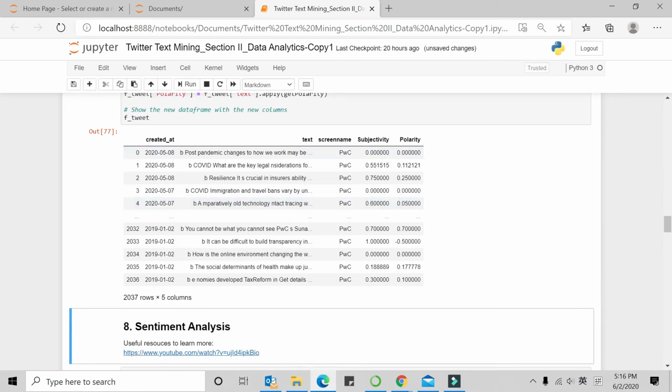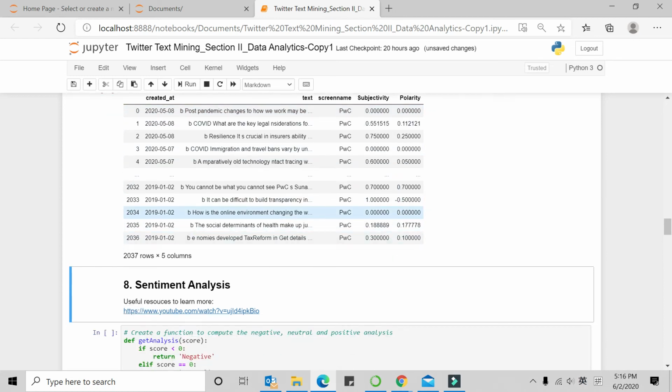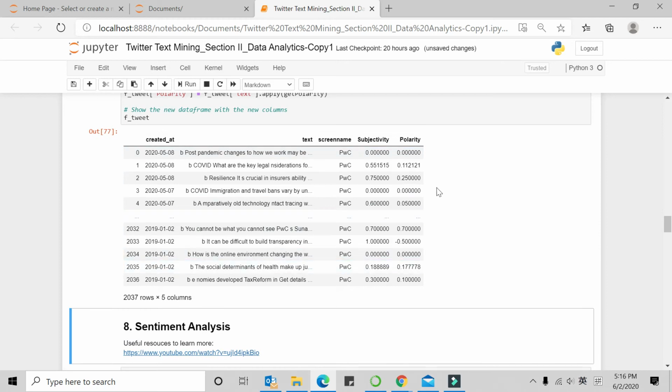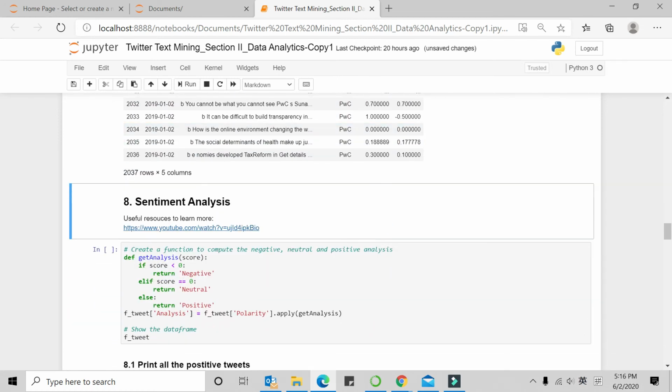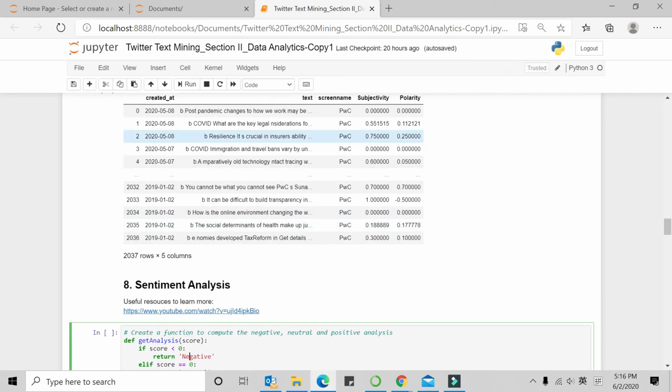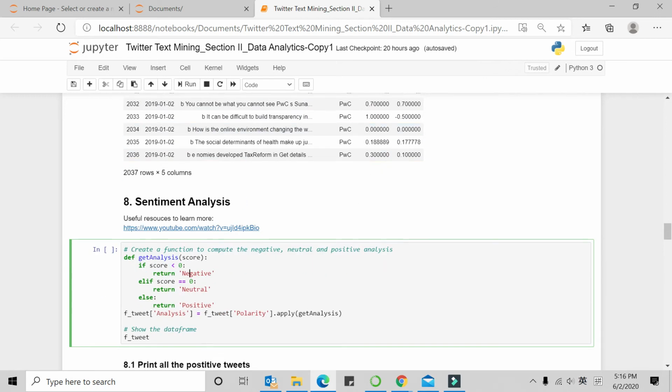Here we get two new columns, and we can see the numbers here. So here we just get a score, and that is not obvious. We want to do more obvious work by changing the score to some label, some text. So if the polarity score is less than 0, we name it negative.